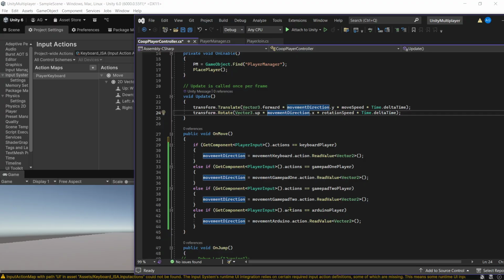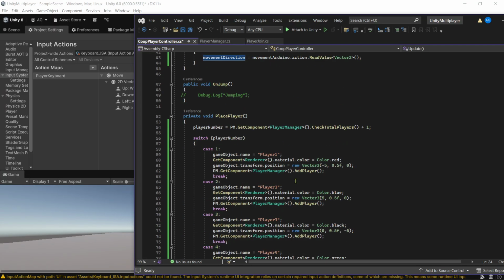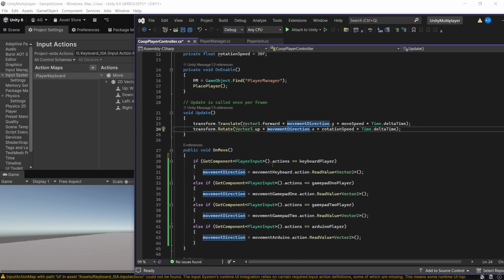So with this, once the player is in place, I can track and see which one is being input. So they only have to use the script once rather than having to rewrite it for each one of the players. You could do that. It would obviously be a little cleaner, but this way I can just attach it to all of them without an issue.